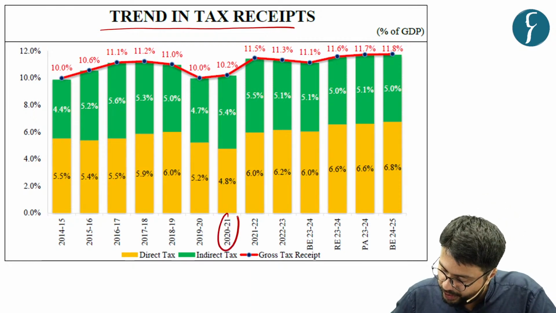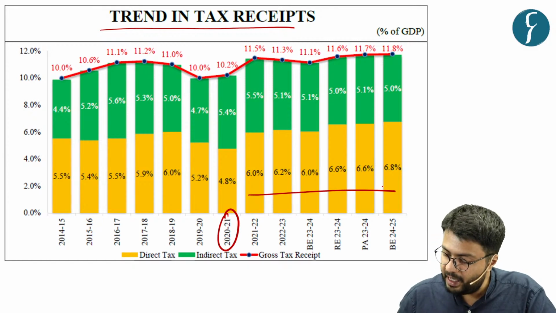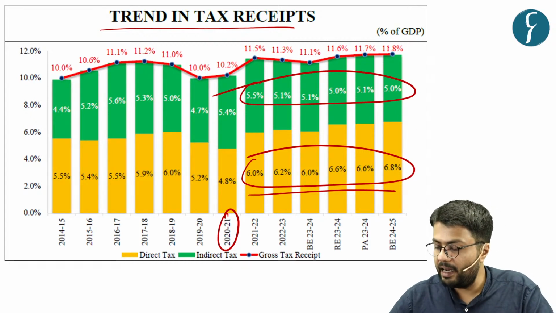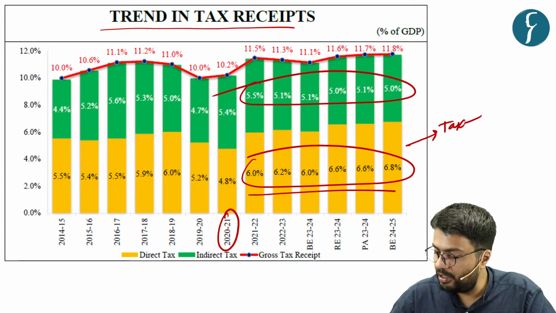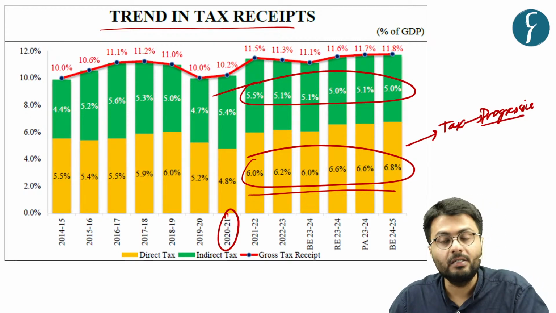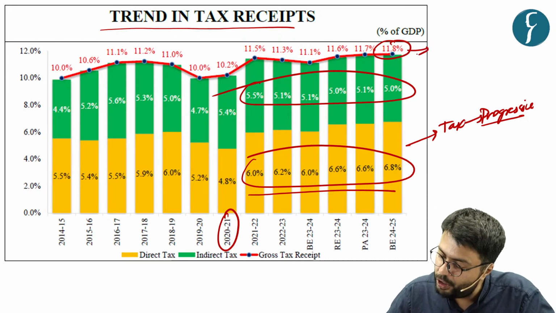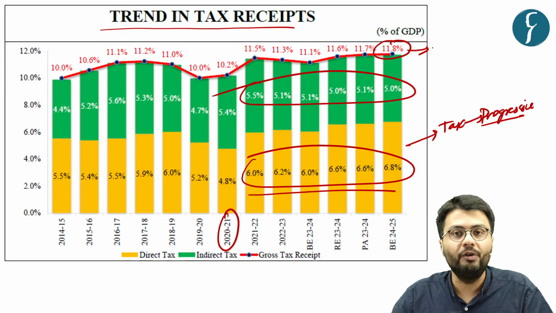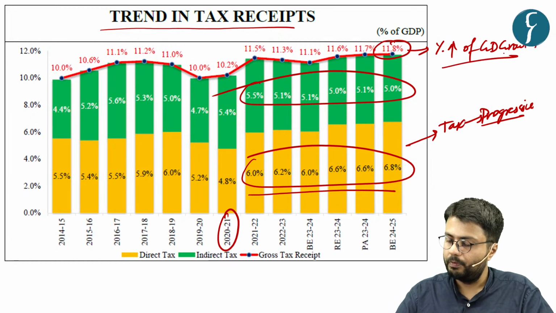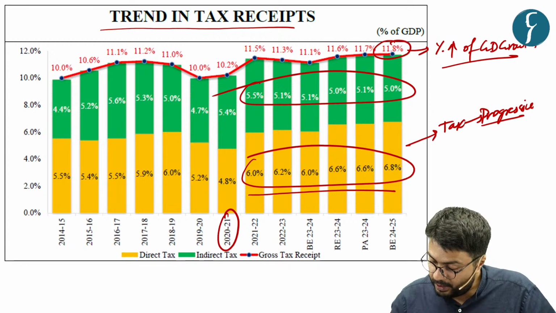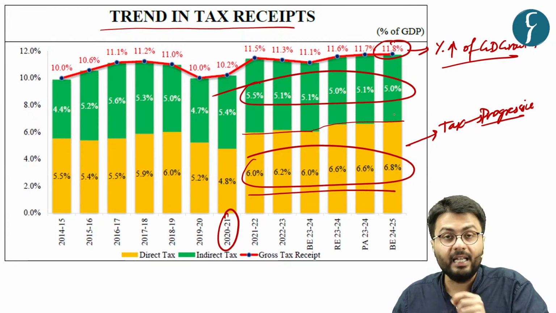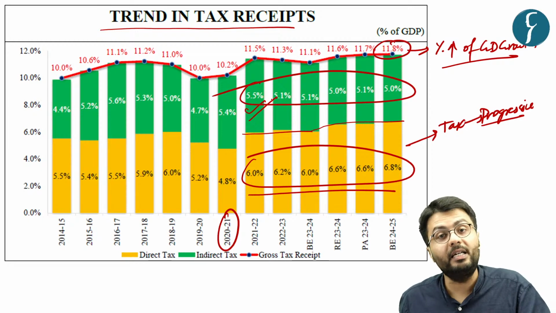Now, as you can see, after the year 2021, all the succeeding years have seen higher income from direct taxes as against indirect taxes, which highlights that, first of all, India's taxation regime is more progressive, because direct taxes are levied more on higher income classes. Also, India's tax to GDP ratio of 11.8% is the highest in the recent future, which again highlights an increase as a percentage of GDP growth. So as far as collection of direct taxes is concerned, they have increased and resulted in more direct tax collection compared to collection from indirect taxes.